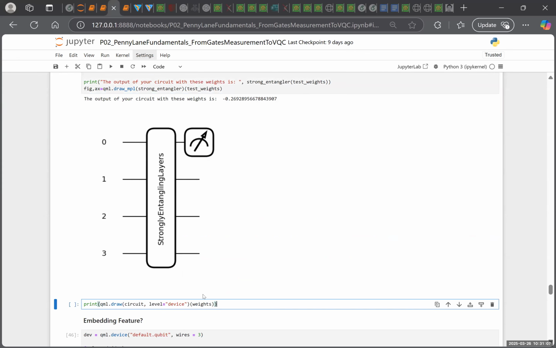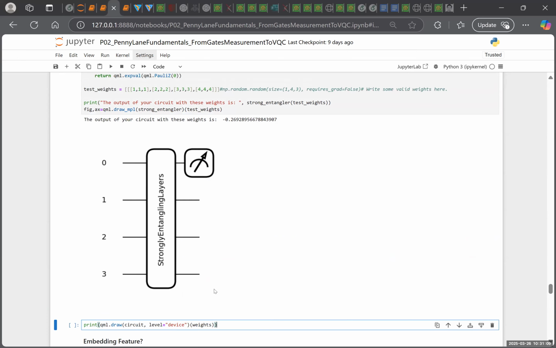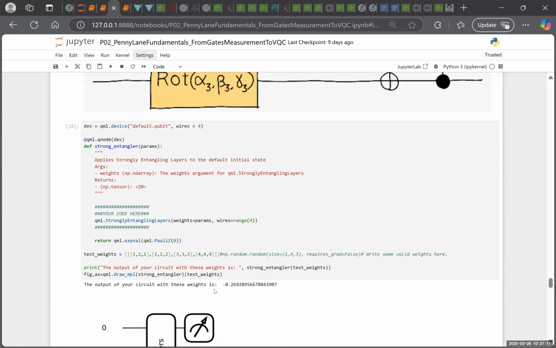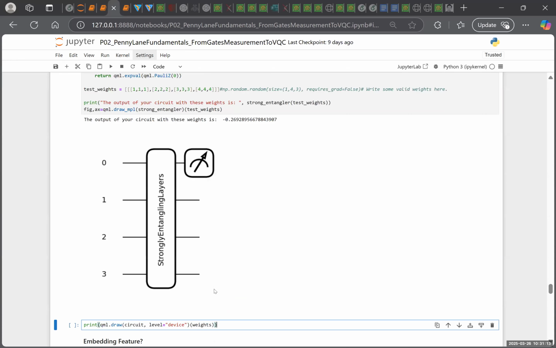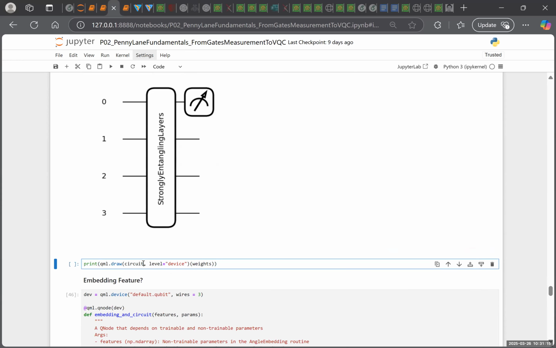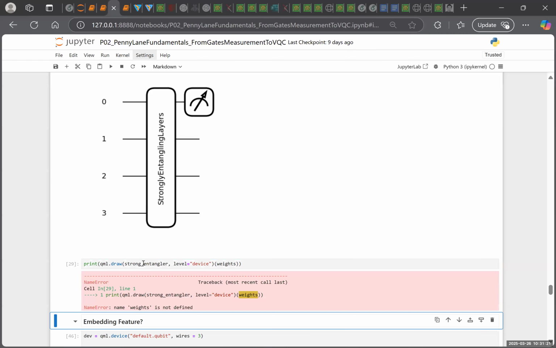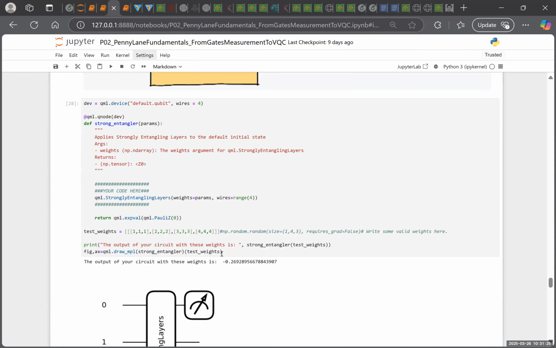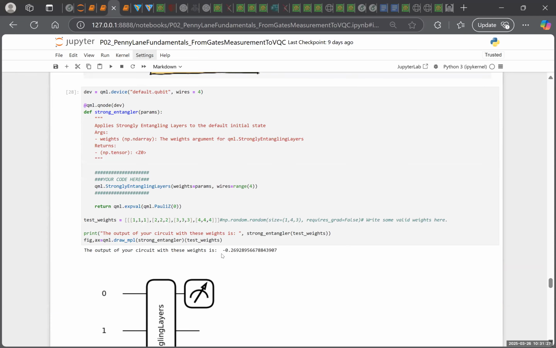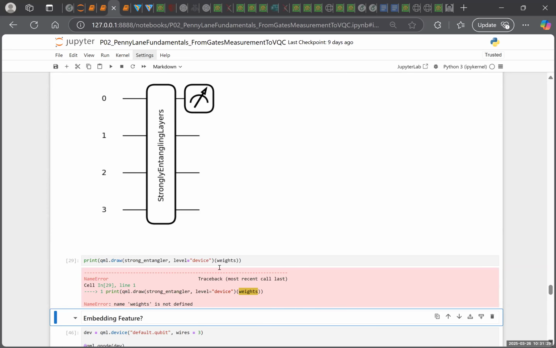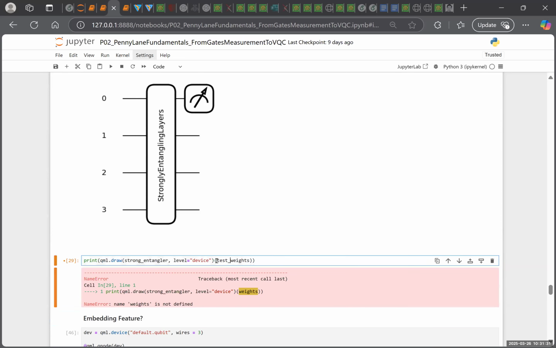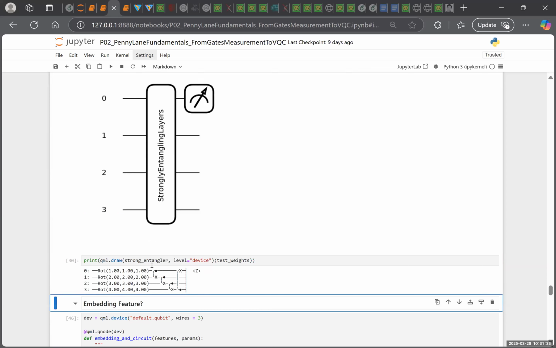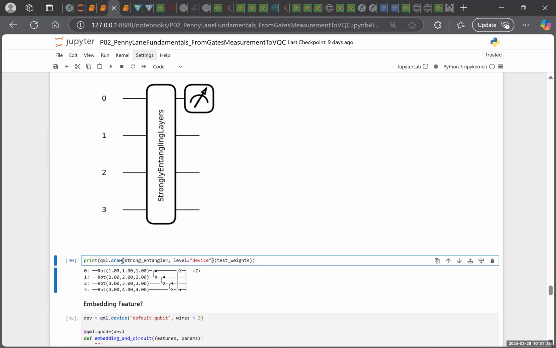Print this circuit, use strong entangler. Weights is not defined. Oh, test weight. Somehow we can draw this. This is nice.